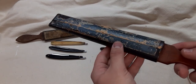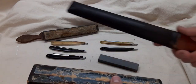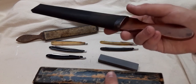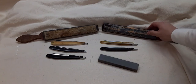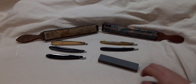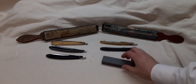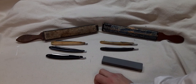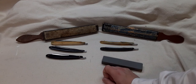And this is one of the later ones. This one's from the 1890s. But it retained the same form all that time because there really wasn't any way of improving on it. It was a very basic thing, but it did its job and it did it very well. So that's how they would have maintained these razors in the field without one of these heavy, fragile sharpening stones. That made carrying razors with them on the march a little bit more plausible to me, and it made a lot more sense.